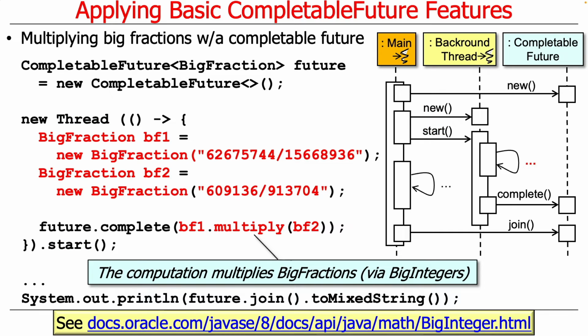Now, here's the computation we're going to give. This is a runnable lambda expression, which corresponds to the parameter that you would pass in. Note how nice and condensed this is. We don't have to create a special class and make an instance of it. We don't have to make an anonymous inner class, which is horrible and syntactically verbose, and so on. So this particular approach will multiply big fractions using big integers. So you can see that we have two big fractions, which are given nice big values. And in the background, we multiply big fraction 1 by big fraction 2.